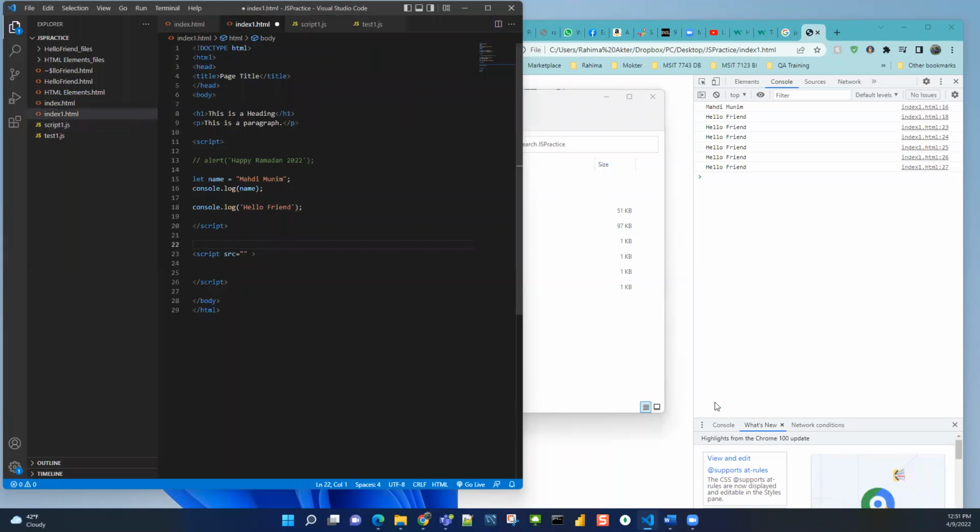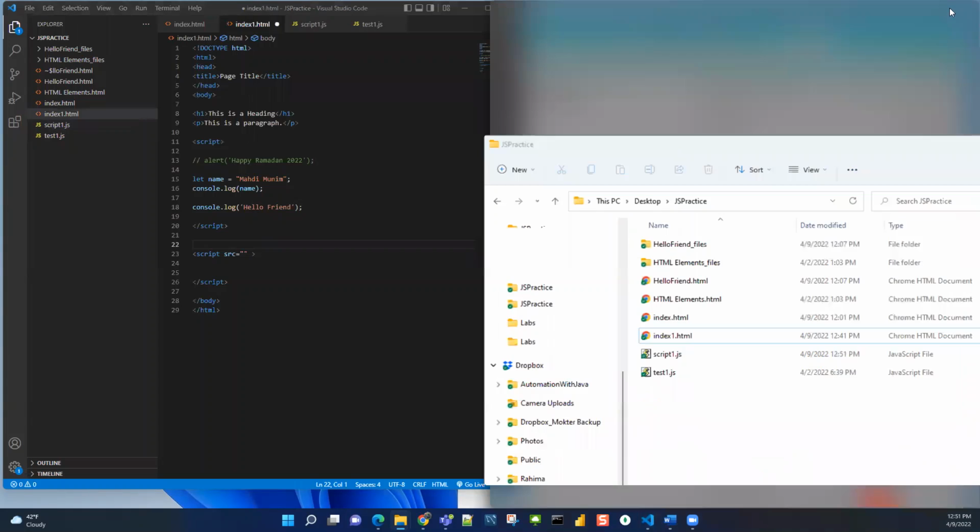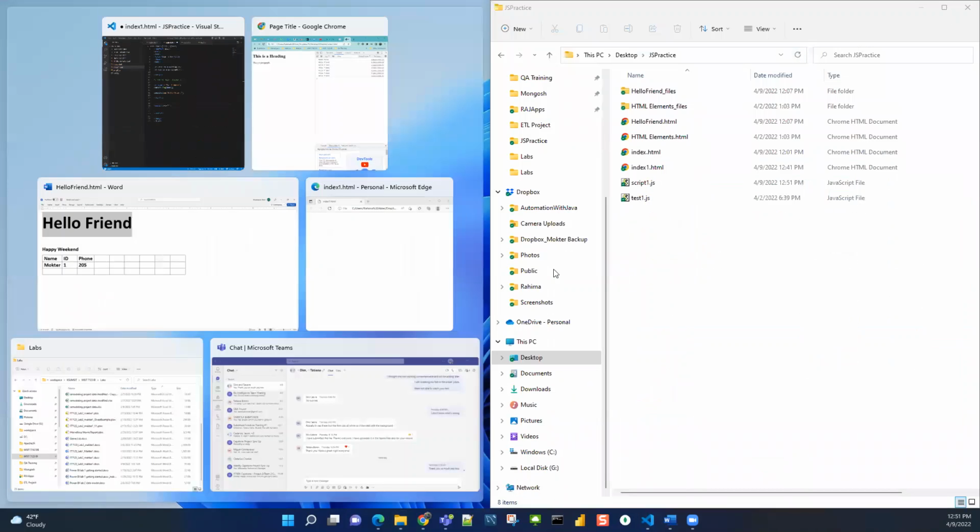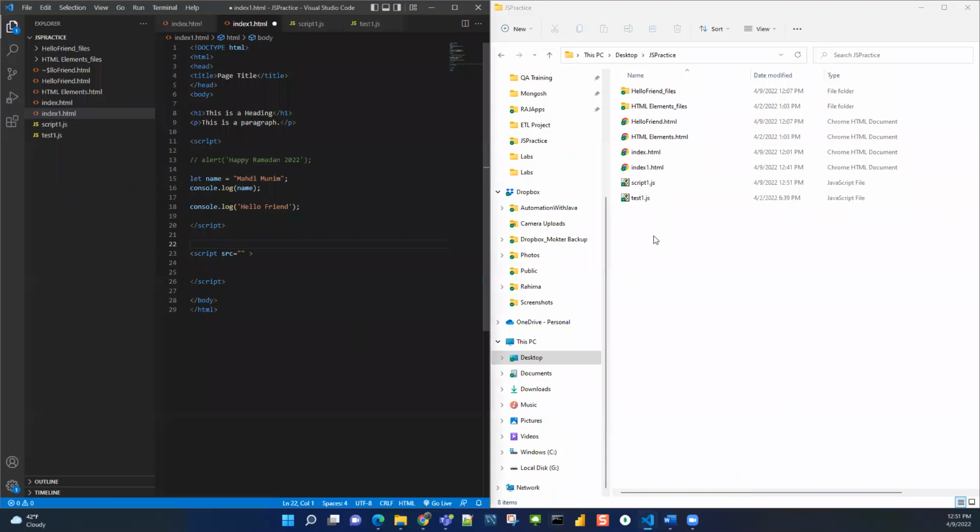First of all, where is this page located? They are located in the same directory, in the same position, right? So it's very simple. Since my index1 HTML file and the script file are located in the same folder, I will first write the name of the file.